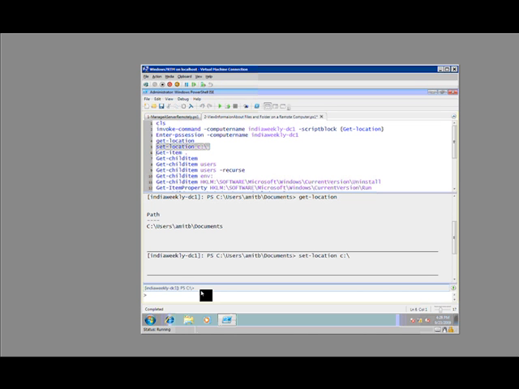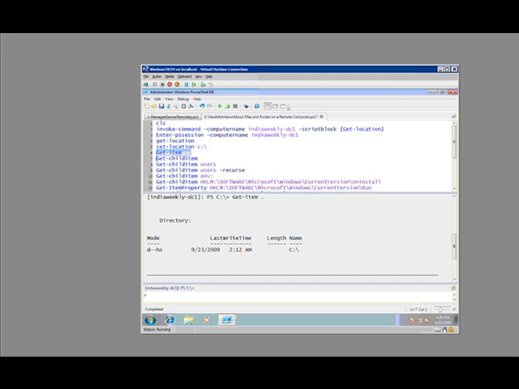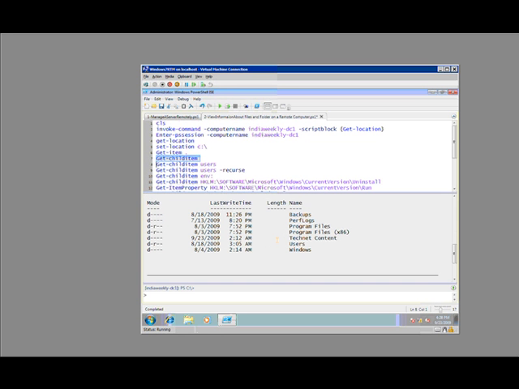Now when I say Get-Item dot, it means get the item from the current directory, get the list of contents of the current directory. So it just gives me the C drive, the root. When I say Get-ChildItem, it is the same as giving a dir command. You can even give an ls command. ls and dir are already set as aliases to Get-ChildItem. So when I say Get-ChildItem, that means get me all the directories inside the C drive or from the current drive.